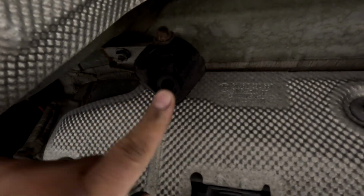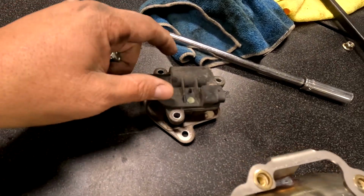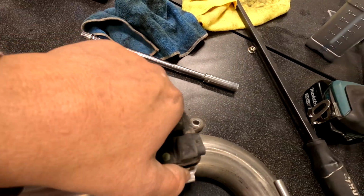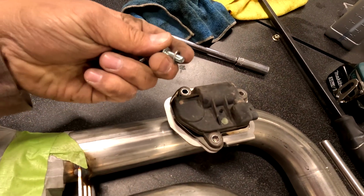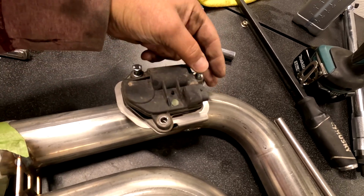Get some lube, spray it into this hole on the muffler, rip them off, and then reinstall these into the car and put these nuts back on to mount it with the 12mm. Use a 10mm, remove this from the muffler, the valve. You're gonna put that here on this pipe. Use a washer and a bolt, washer and a bolt, all the way around.